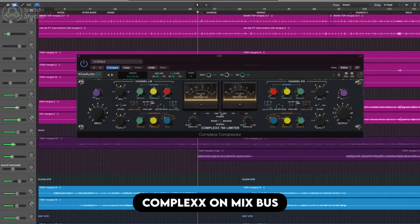Okay, for this next example, we're using the Complexx on the mix bus of a kind of grungy rock track. Originally I had a different compressor on there, and I swapped it out for this, and this just glued it together in such a nice and pleasing way. Now what I want you to listen out for is how the low end tightens up, and we get a little bit more presence to the top end, and just how the whole track comes together nicely when this is engaged. And it is level matched pretty well, so I want you to listen really carefully, and I think you'll hear all this nice goodness that's going on.